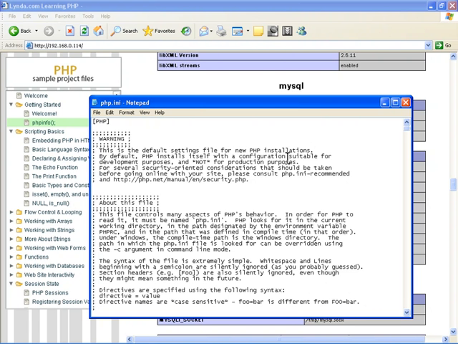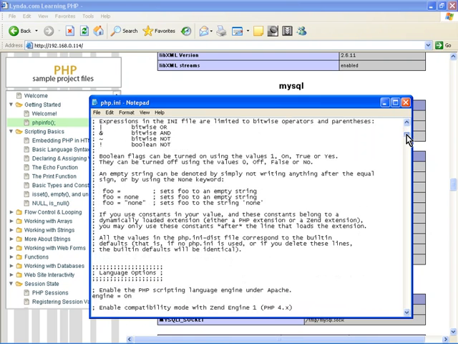Now, this is going to be placed somewhere, might be in your Apache folder within the structure that you installed things. It depends on how you installed it. You might want to take a look at the install videos if you have any questions, and also take a look at php.net to find out different ways that you can work with this as well. And also, you can just do a search on your system hard drive and find out all the places that php.ini might be installed. It could be in your PHP folder, your Apache folder, maybe your Windows system folder, system32, something like that.